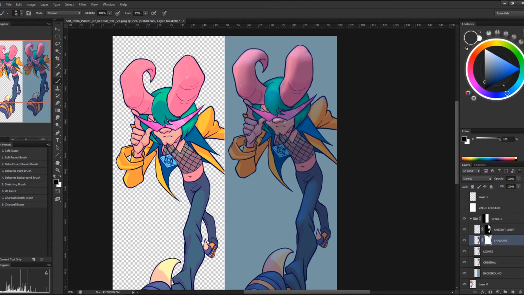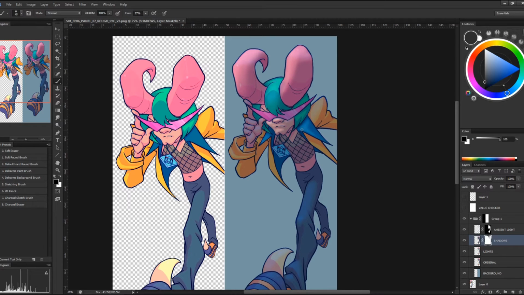Again, I'm going to hit some of these planes that are facing towards us, and then let this area on the side be a bit more in shadow. And pretty quickly you can get things looking a lot more 3D.